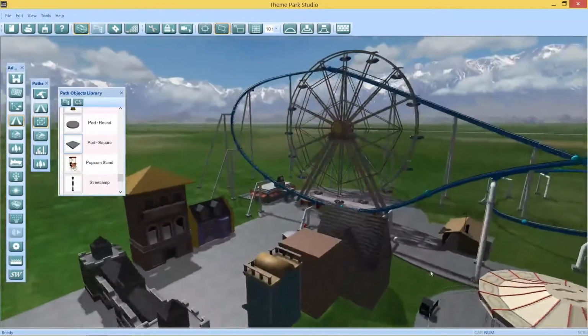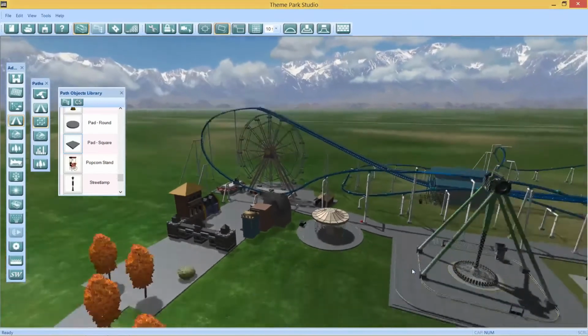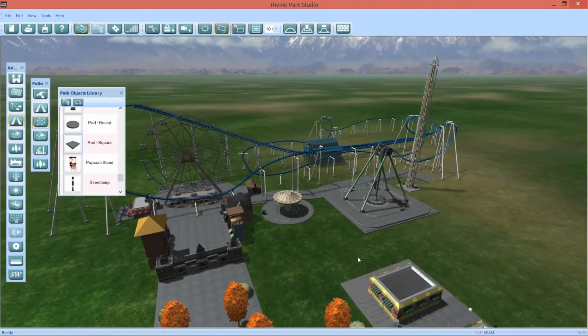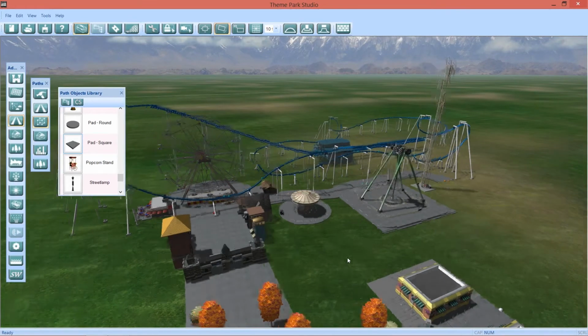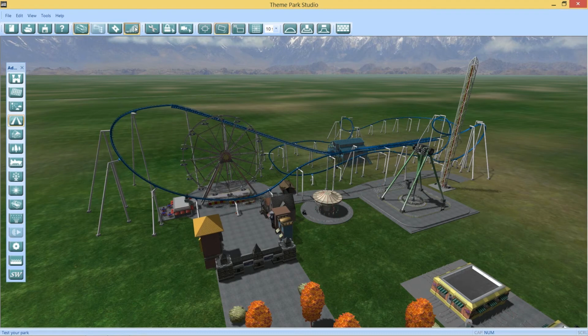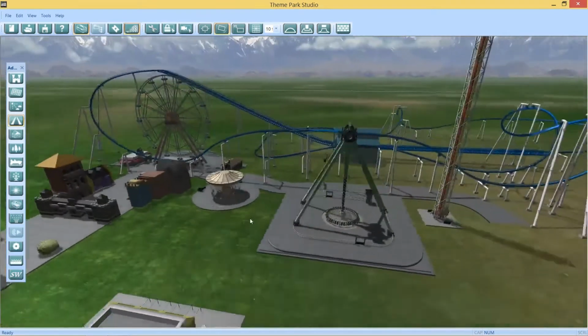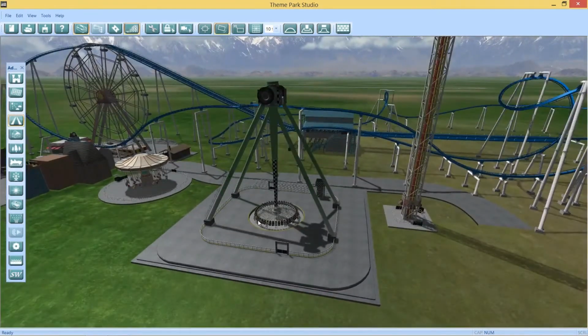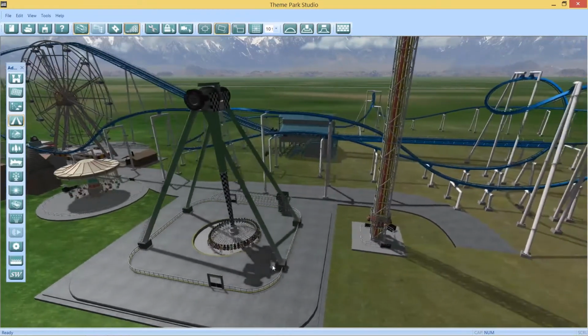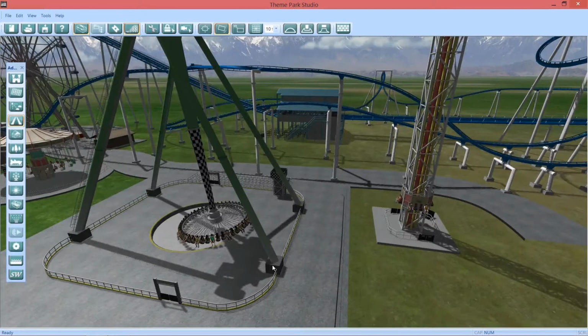Alright, so that being done, we got more of this park done, and I think that's going to wrap up this episode for right now. So, let's go ahead and test the park real quick. Make sure the gyro swing doesn't run into the drop tower. So testing the park, we got all our rides running. Pretty cool.